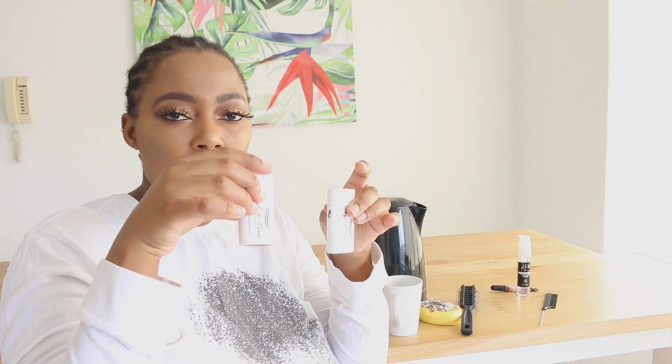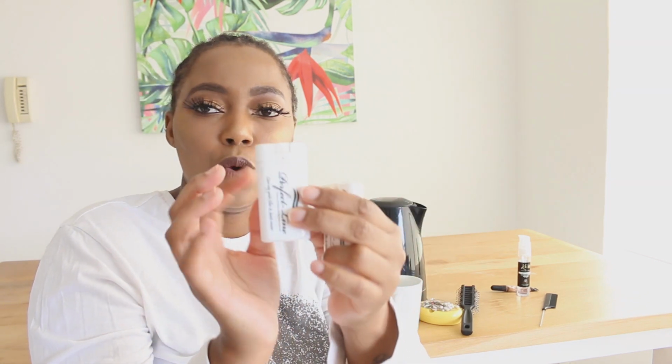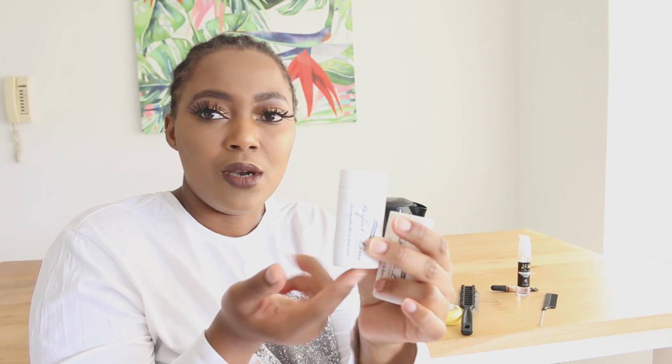Okay, so I have my hot water right here, and I have this mug here. I prefer to use a mug because when you are warming up the concealer, if you put it in an open container, it tends to turn around, and you don't want it to warm up in this position. You don't want it to warm up with the roller up here and the cap down, because when you open it, the product does tend to stay in the cover inside.